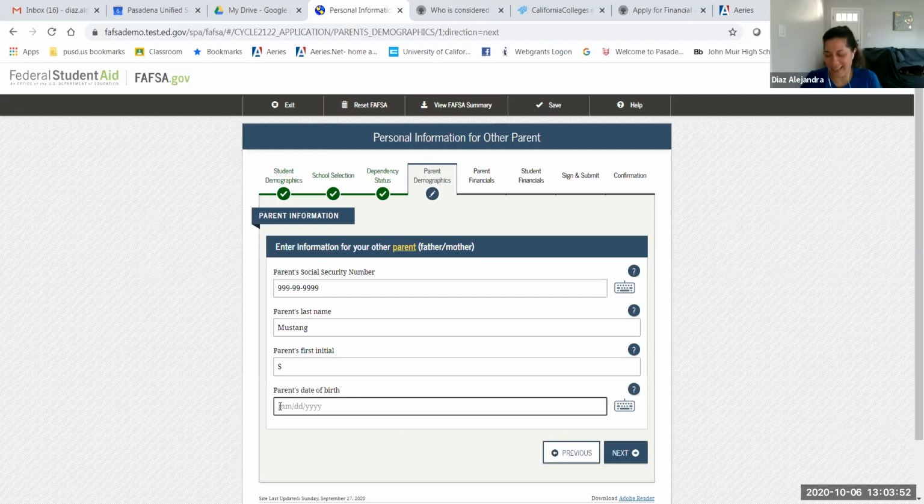Her birthday's on Valentine's Day, and she's a little older than my dad. Okay, we're going to hit next. Again, you want to make sure you have your parents' actual information with you so that you're completing this correctly. Next.